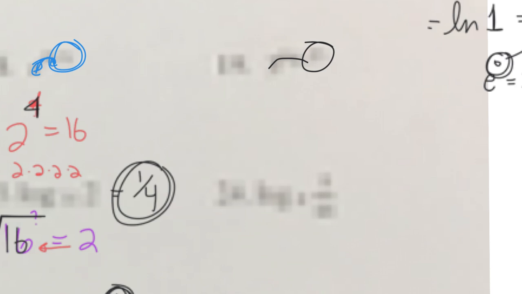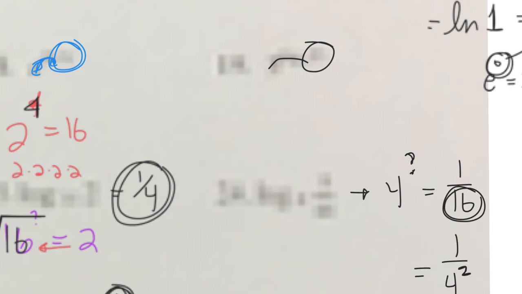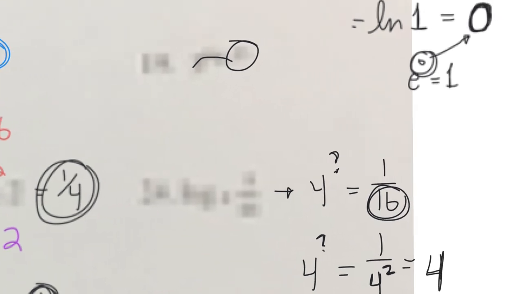25. Okay, 24 says 4 to the what power equals 1/16. And this one was just like number 20 on the other side. I'm going to write 16 as 4 squared, right? 16 is a base 4. I'm looking for something with a base of 4. And how do I take my exponent out of my denominator? By making it negative. So anytime you want a number to turn into a fraction, you raise it to a negative power. Okay, a negative power.